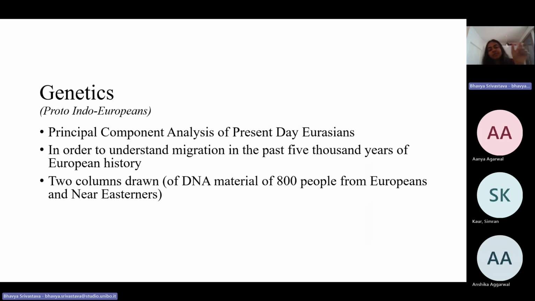This is called principal component analysis, which is also something important in DNA and isotope studies. It's nothing but a common element, a principal component, as the name says. So in this case, it was DNA which was plotted and sought to be understood. We can take this as a question afterwards as well.